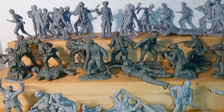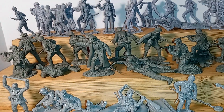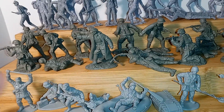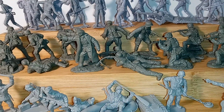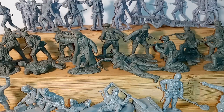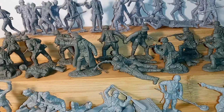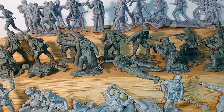And there are, of course, people out there who have gigantic collections. They tend to focus in on one thing. Like if you like Airfix, you just collect Airfix. If you like, I don't know, Marx, you just collect that. I collect just almost anything when it comes to toy soldiers in different scales, like 1/72, 1/32, and 1/6. I like everything, which is unfortunate because when you don't focus on one thing, you don't complete anything. You don't create a complete collection.